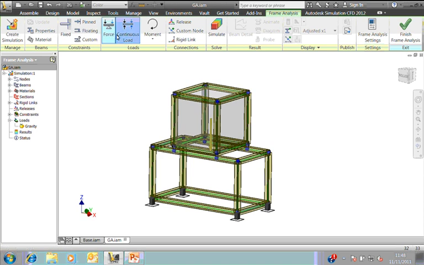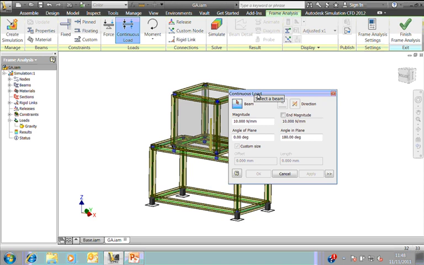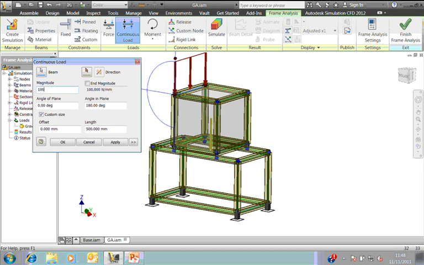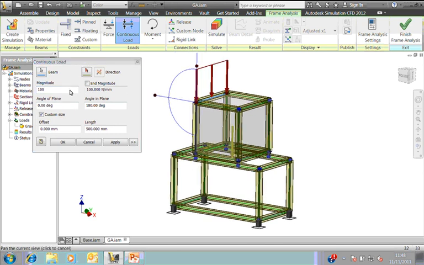We've got force, continuous load, and moment. In this case, I want to add a continuous load to the beam. Here we can give it a start and end magnitude. We can also change the angle of attack of the force and so on, either graphically on the screen or from the dialog box.